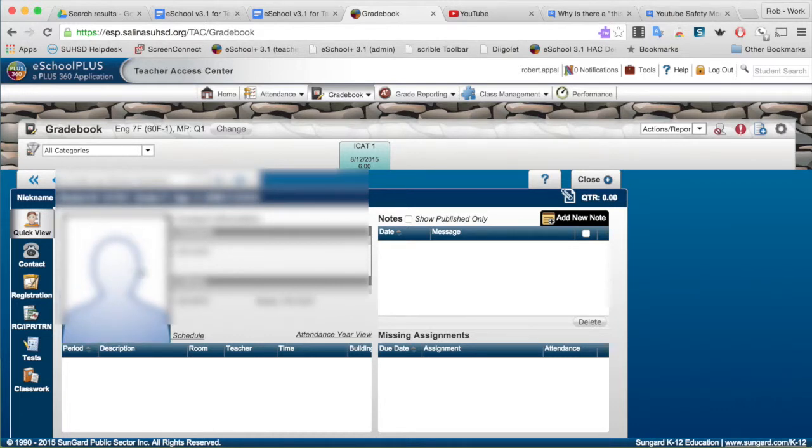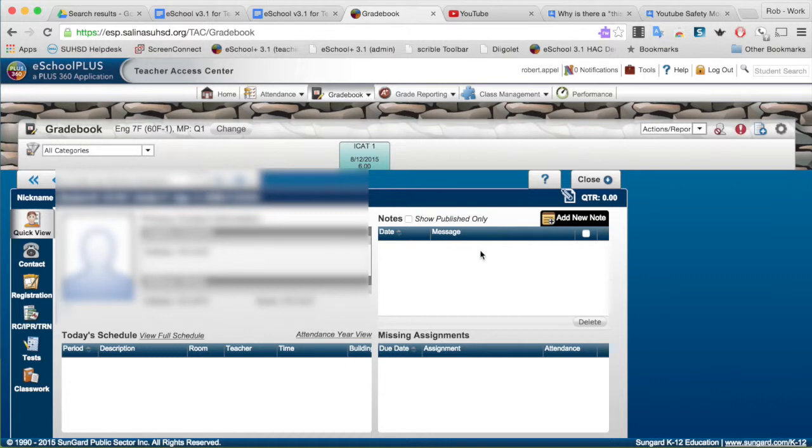Now there's a picture. Notice the picture, when you scroll over it, it will zoom in, and then there's some contact information for the student. In this case, cell phone numbers. If there were an email address, that would appear here as well. And then scrolling across to the right, you can see that there's a place where you can add a note.